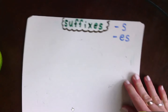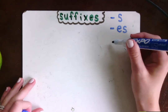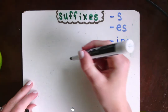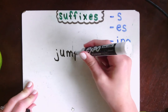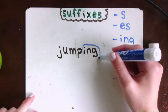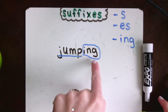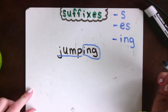Okay, let's turn the board back. So two suffixes that you learned about today are S and ES, and those are plural to make more than one. But there's other suffixes you've probably seen in your books, in your reading. One of those suffixes is ING. This can be found in words like jumping. So if we did our skill with circling the suffix, underline the base word, it would look like this. Circle the suffix, underline the base word. Jump. The base word was jump, but because you added ING, you made it jumping, which means you're doing it right now.